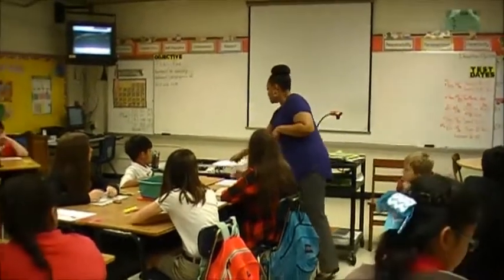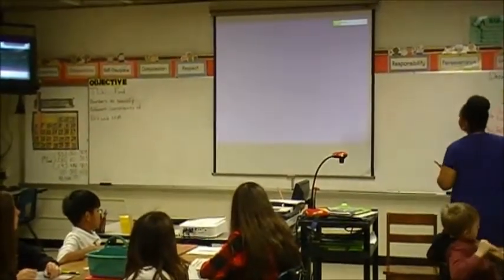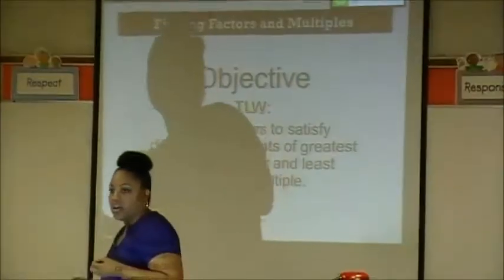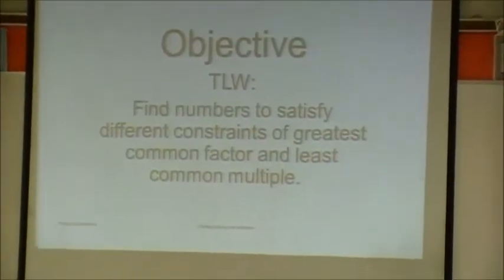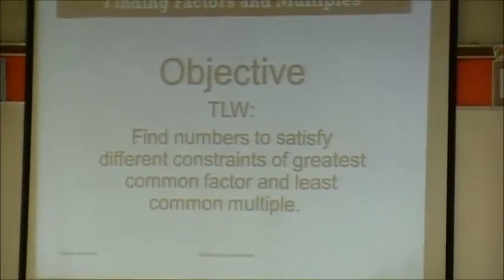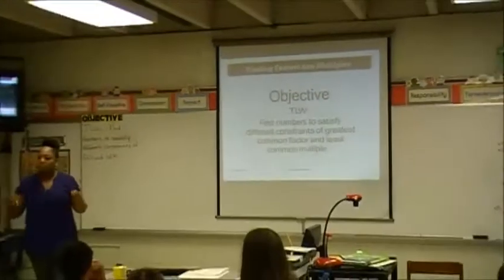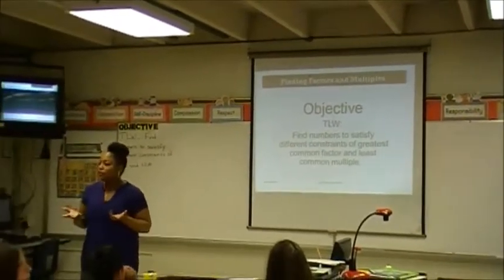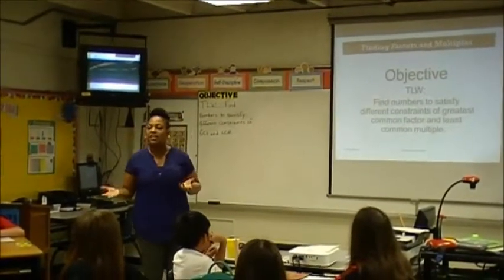Well, today's lesson, we are going to find numbers to satisfy different constraints of LCM and GCF. So we're going to go a little bit deeper. We're not just going to find the LCM and GCF, which is the greatest common factor, and the LCM for short for the least common multiple. Once again, we're going to find numbers that satisfy different constraints, going a little bit deeper than just finding the LCM or the GCF.